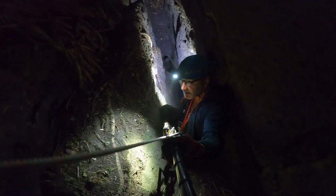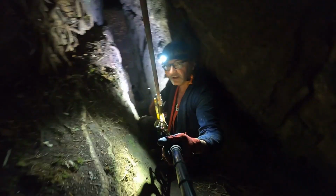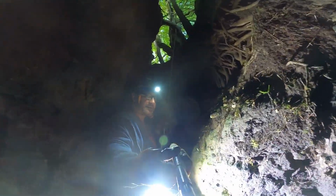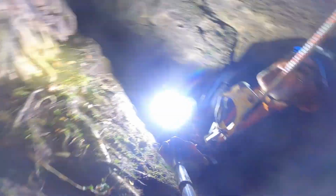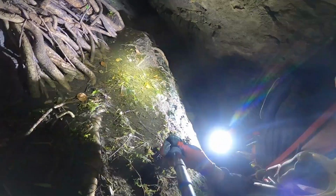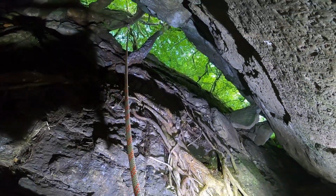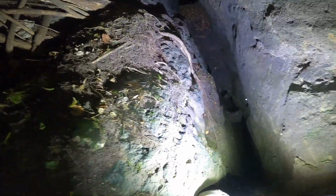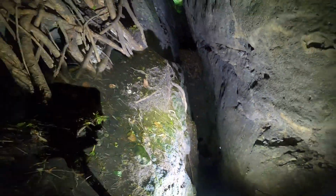It's a nice view of the slope, looking down and looking up. We have daylight. And a lot of the tree roots, you can see how deep in the ground they can go. That tree basically has got roots a good 6-7 meters down. Some trees would go even further down.